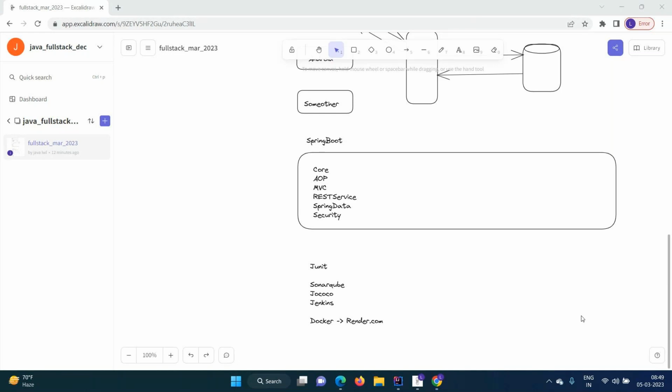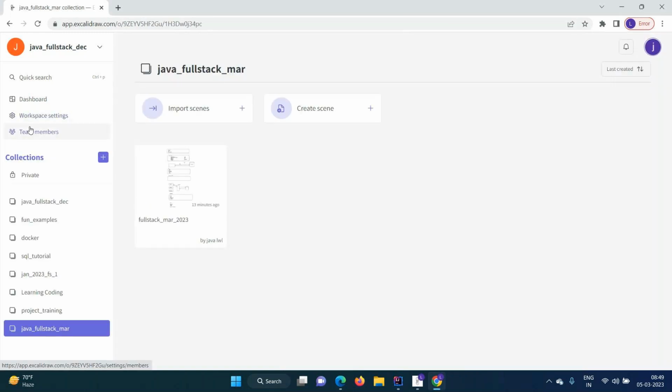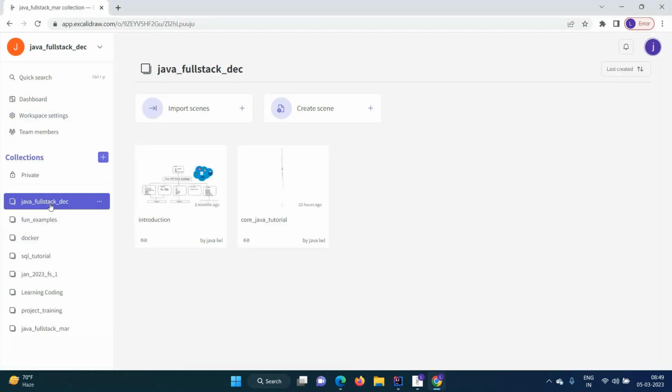Will we get recordings? Yes, you'll get the recordings every day. At the end of the day, you'll get the recordings through your email, as a Google Drive link that will be shared. You can go and watch those recordings. And every day, at the end of the class, you will get the class notes, running notes.